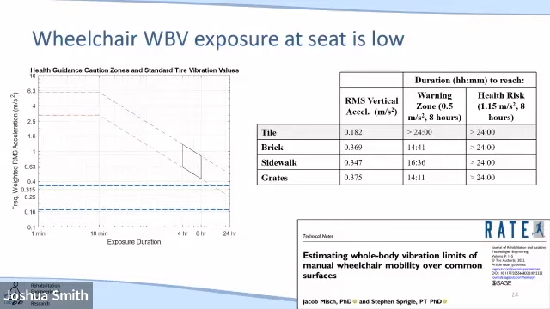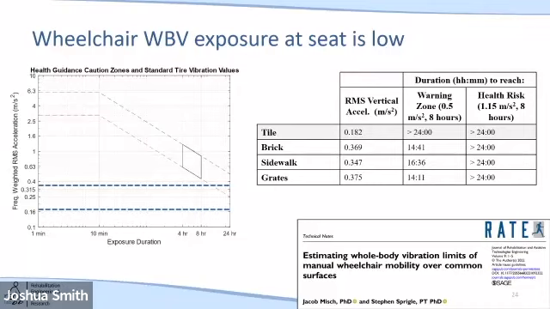So I plot this line on the caution zone plot and find that it never even intersects with either of the thresholds. So by the time you reach 24 hours of continuous travel, you're never even in that gray area, that caution zone. The other three surfaces are a little more grouped up at 0.36 meters per second squared, about double what you'd feel on the tile. But if you plot that line and follow it across, you see it only intersects with one of these thresholds at about 14 hours. So 14 hours of continuous travel in one 24-hour day to get to a place where you should be a little bit concerned about vibration exposure.